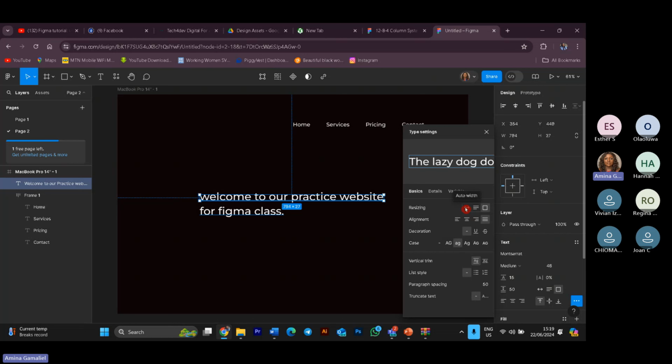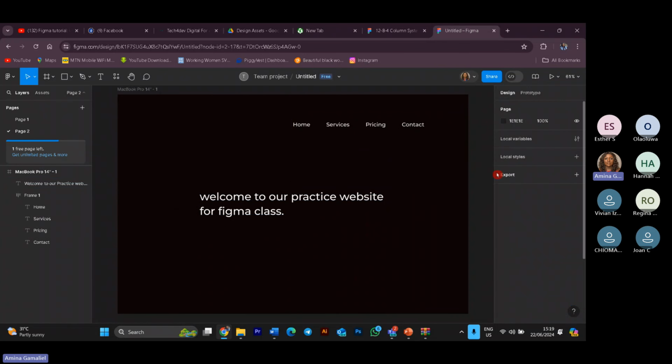Then here we can decide to resize: auto width, auto height. We can put that, and the reason is to do that for us so that whenever we type, we just occupy all that. But I'm going to leave it where it is right now.